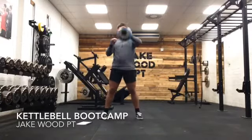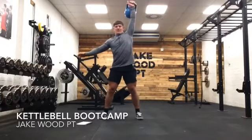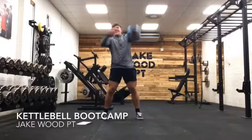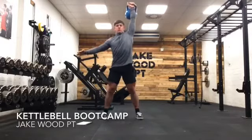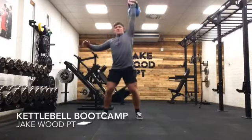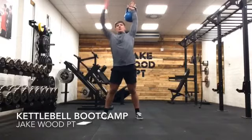Now this time, left arm, we're going to do a snatch. It's a high pull, punch through at the top. There. So focus on that high pull, and then punching through the kettlebell at the top. Let's go, land on the soft knees. So think of that high pull. Pull quick. Punch through the kettlebell to the ceiling.